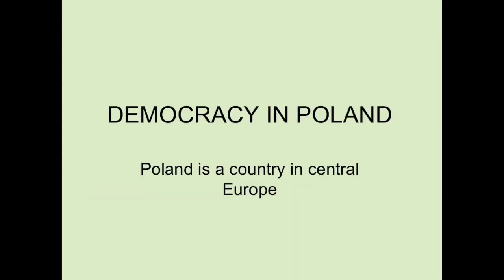Since we are trying to understand democracy in the contemporary world, earlier I gave the example of Chile, how democracy was there, a coup followed, and after that the restoration of democracy was again proposed. Likewise, to understand democracy, we can see Poland as an example. Poland is a country in Central Europe.